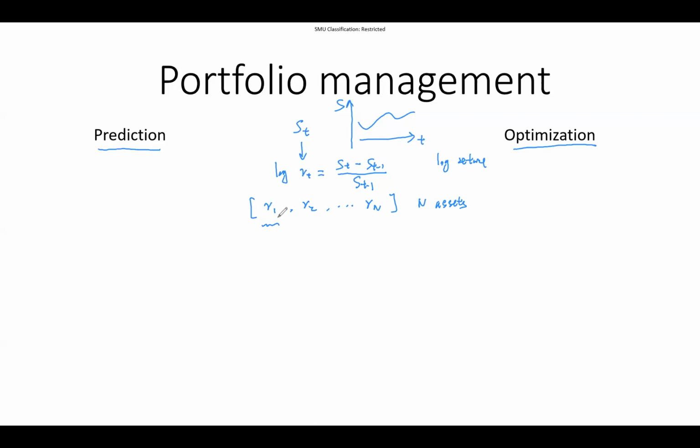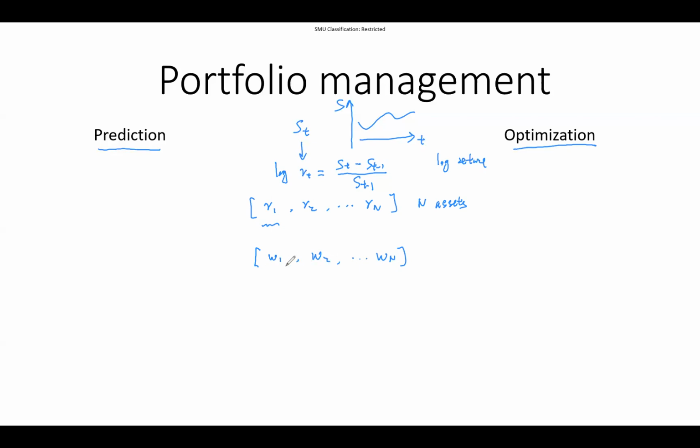For now, we need to know that each of them is a random variable, and they need to be forecasted in order to do optimization, right? This is where prediction comes in. Then we run the optimization in terms of what is the optimal weightage we assign to each of them. So let's put another vector, which is W1, W2, all the way to Wn. This is my decision problem. This is where optimization comes in.